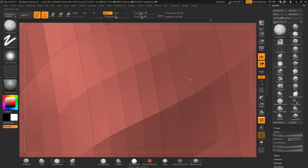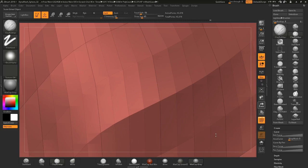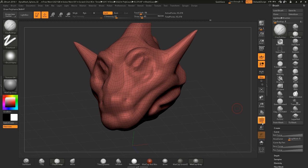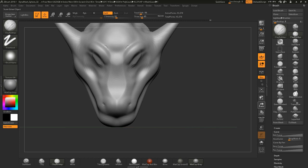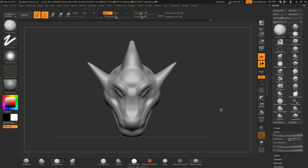And if you could see when I do this on the surface, let me zoom out. This is what my brush is actually doing on the surface. It's pulling out those vertexes. It's affecting those vertexes on the surface. All right. You could see some areas got a little messed up here, right? So there are different ways that we can deal with that, like to clean this up. Basically you can just press Control D first if you wanted to. Control D will subdivide your model.